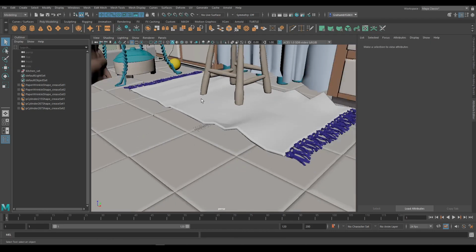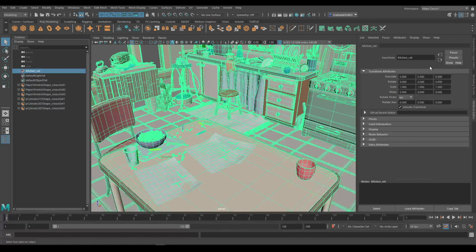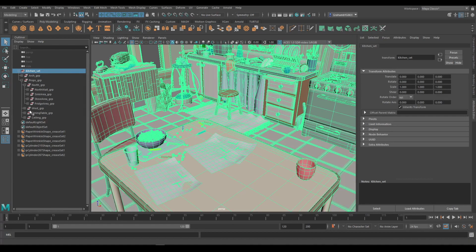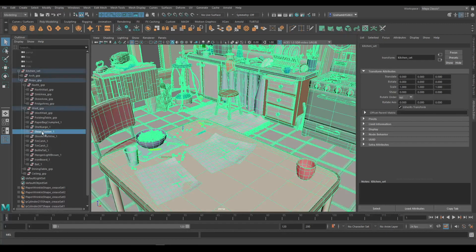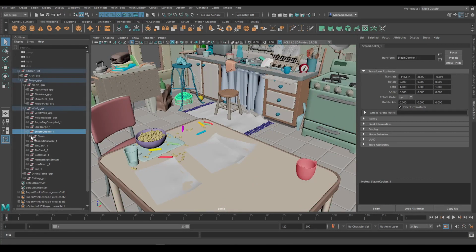And you'll see that when I've brought it in, when I select the kitchen set here, it populates in the attribute editor and I can extend out the hierarchy in the usual way, which is perfectly fine. And that's it. I've just brought in my USD file. I can now make changes to this. I can introduce other geometries, group it, put it in the hierarchy.